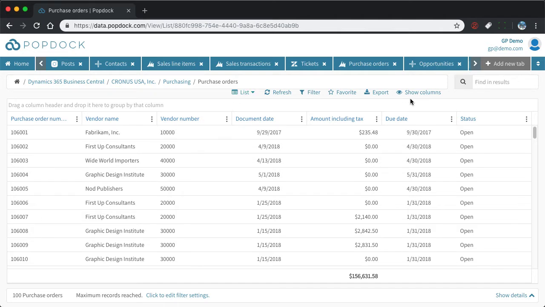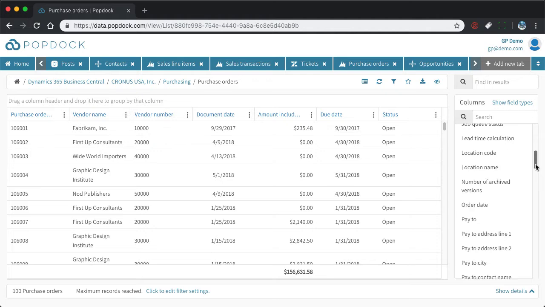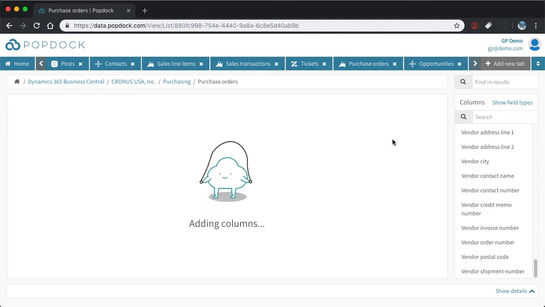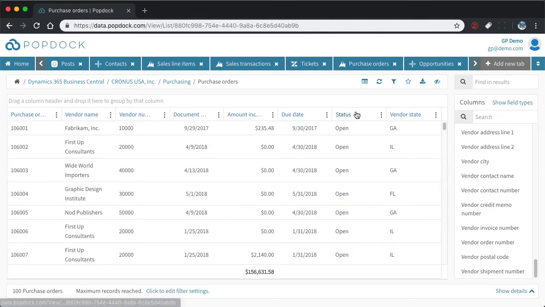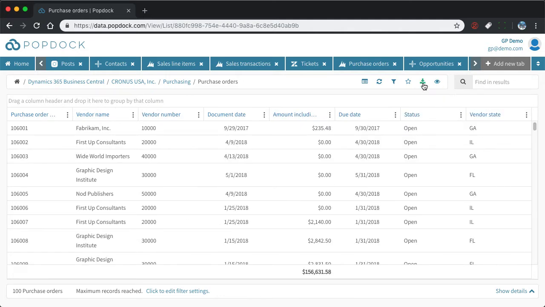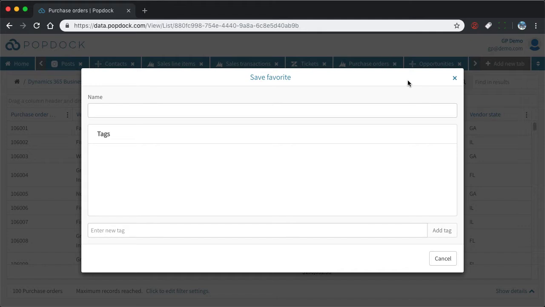And we're browsing this. Of course, we can add more columns. We can append some columns to the list. So let's add vendor state. We wanted to see where we're working and who we're working with. We can, of course, export, and you can add any number of columns at the same time. We're not going to add any more right now because we have a pretty good list set up here. We can export this to Excel just to have it on premise. We can favorite this list and send it out to our team, share with them the data that they might need to see day to day.